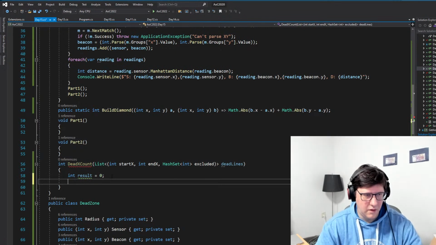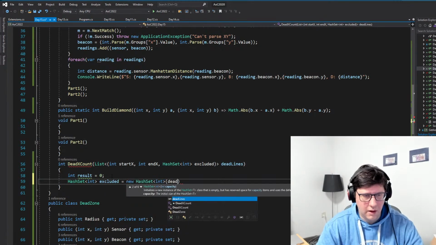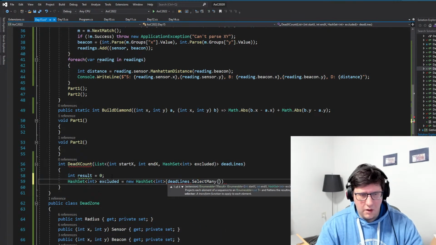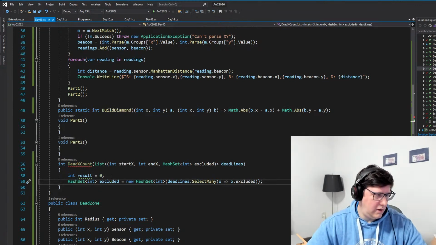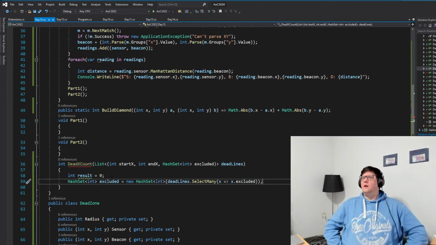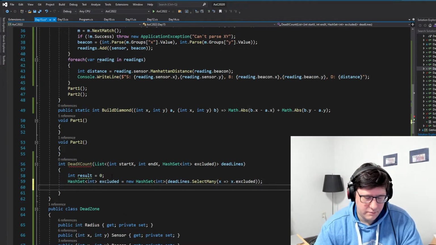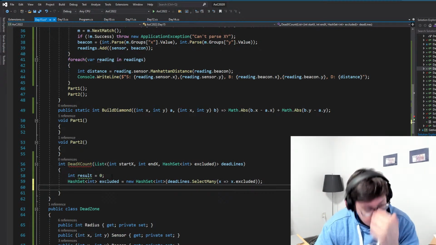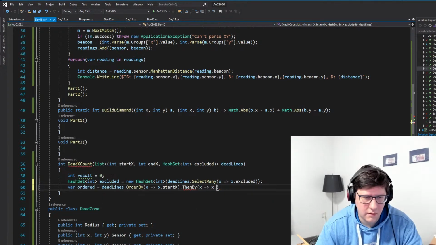So we need to do hash set int x excluded is new hash set, and then we do deadlines, select many x excluded like this. So these are all the x values that we need to remove. And then we need to make sure that we can trim all the values in ranges so that we don't count any overlap. So we should probably do var order is deadlines dot order by x dot start x, then by x end.